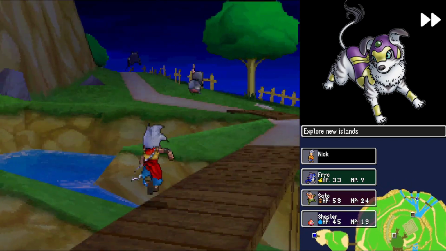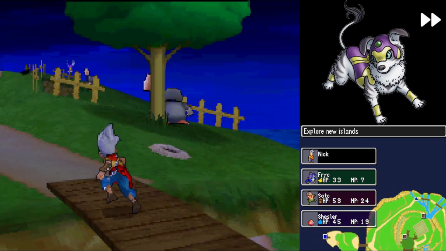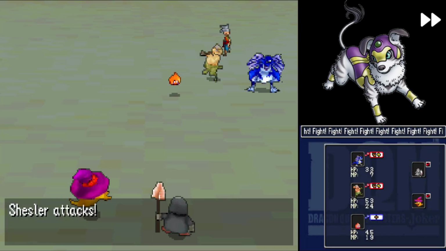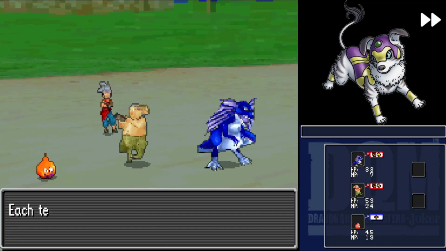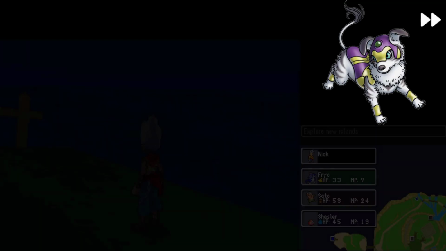But yeah, so we're just going to get a little bit of XP along the way here, and then we should be able to continue in the game normally in the next area. I just figured this would be a good way to do two things at once, because I wanted to come back here for a reason anyway. Yeah, we're easily one-shotting these guys now. That's good.